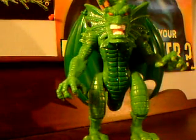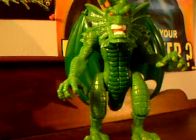Unlike most vinyl figures that we're all used to seeing being reviewed, this one does have an action. There's a button back here, and its wings flap. Oh, another point of articulation that I missed, 11. At the tail. It's your basic action figure, really.